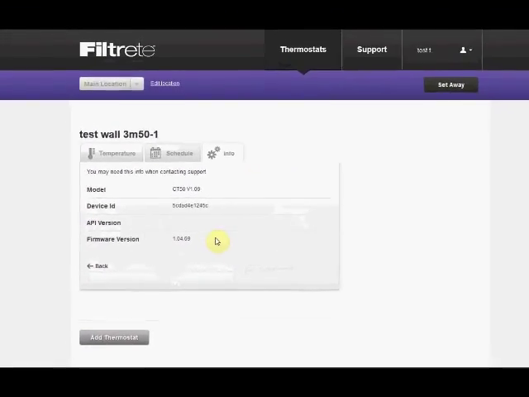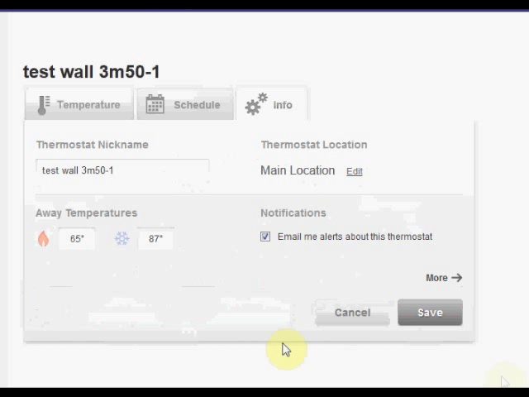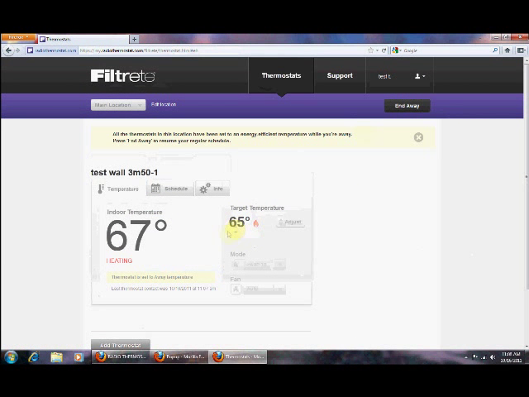We go back, and edit location is the same as the edit location up here that we visited. So there are two different ways to get to edit location. When we're all done, we hit save, and it'll save what we did. And then if we go back to the thermostat and set it in away now, you'll notice that my new target is 65. And we're going to just end away.